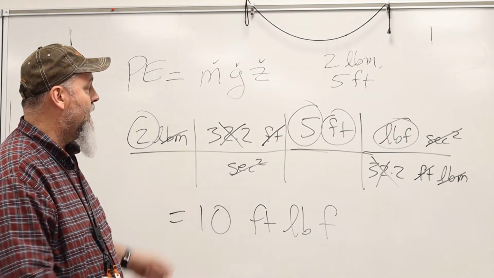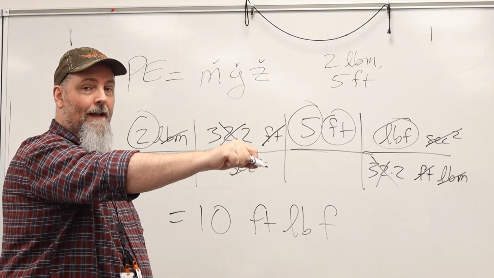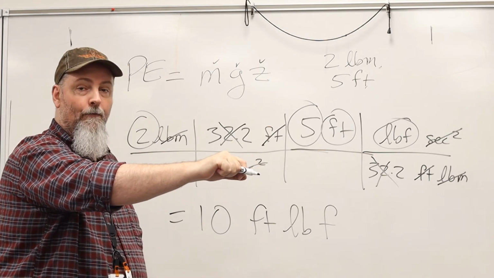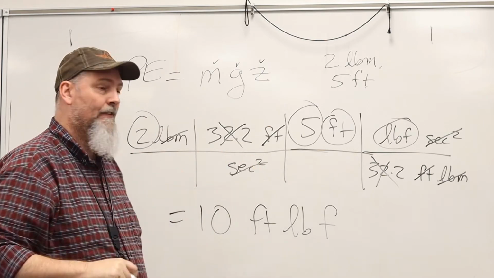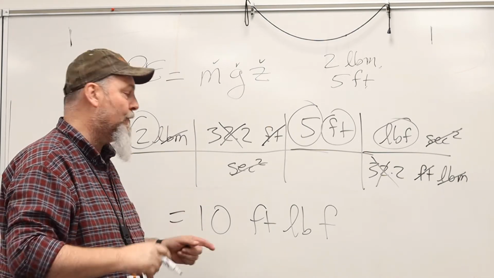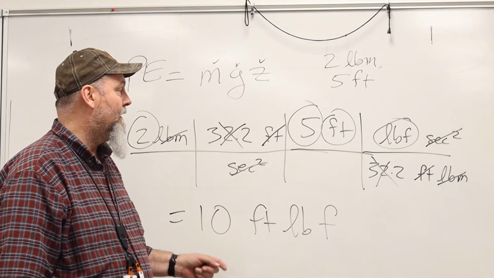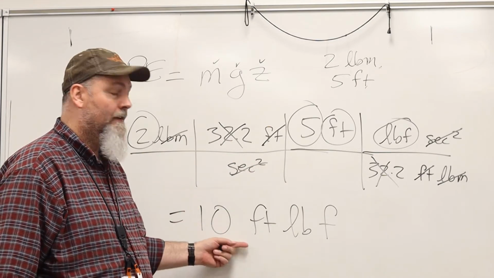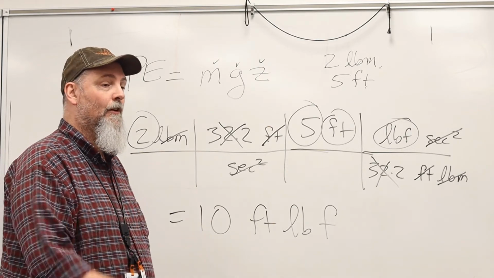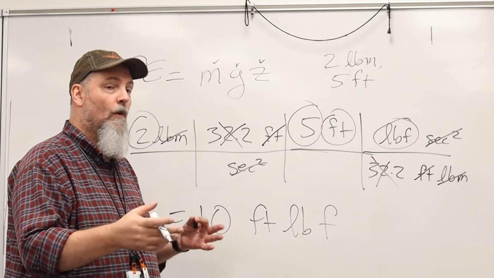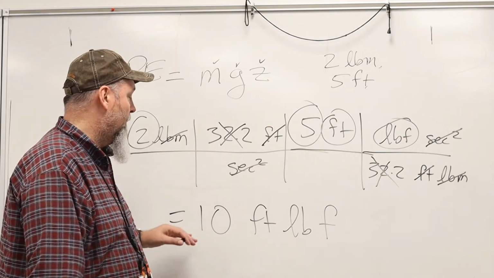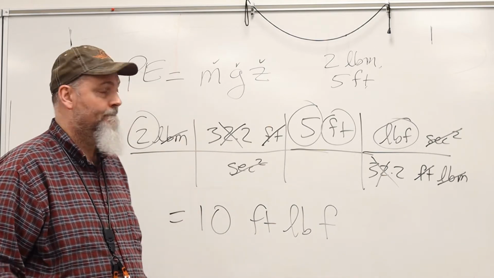The potential energy of a 2-pound dumbbell held at 5 feet above a reference zero of the ground has 10 foot-pounds force, which means if I were to drop that and turn all of that potential energy into kinetic energy, the kinetic energy of that dumbbell as it's falling is 10 foot-pounds force. That's a little more complicated than that because there's acceleration due to gravity, and once that potential energy is completely converted, that's when the kinetic energy is equal to 10 foot-pounds force.